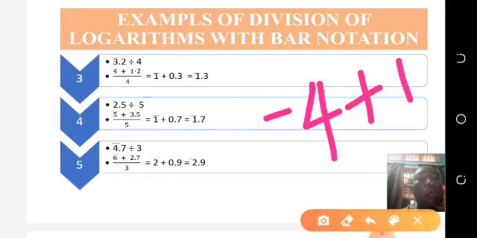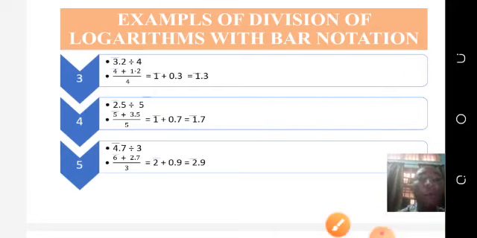Good. So from there now we can have bar 4 plus 1.2. 4 divided by bar 4 will give us bar 1. Plus 4 divided by 1, that is 0. Take that 1 to 2, that will give us 12. 4 divided by 12, that is 3. Then we have bar 1 plus 0.3, and that will give us bar 1.3. Good. Let's see example 4.